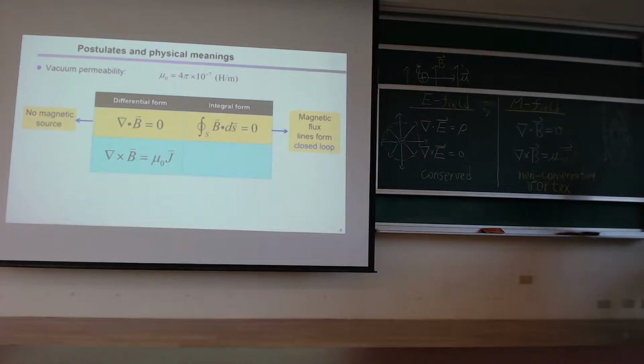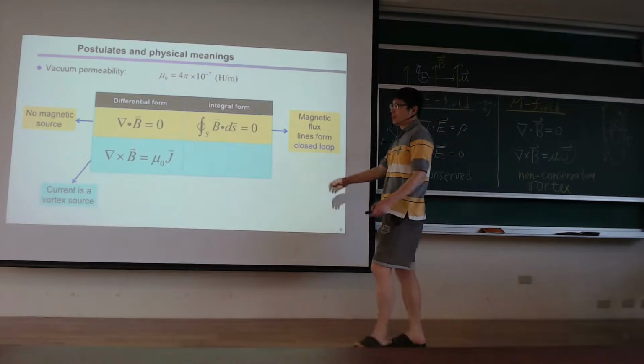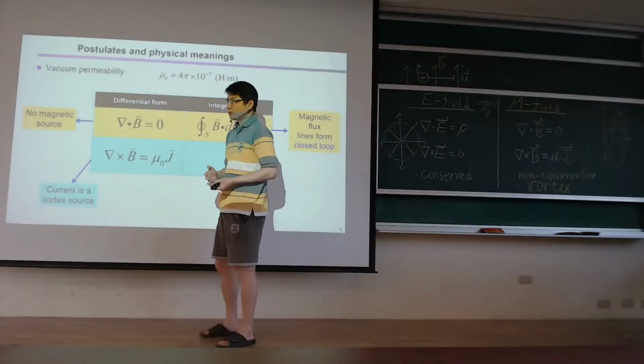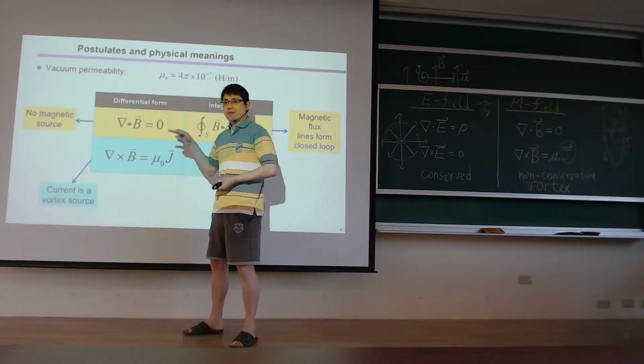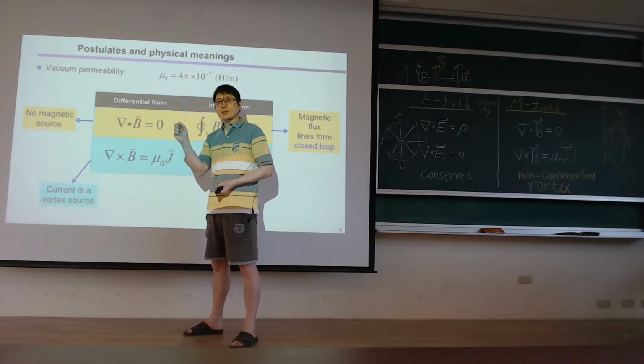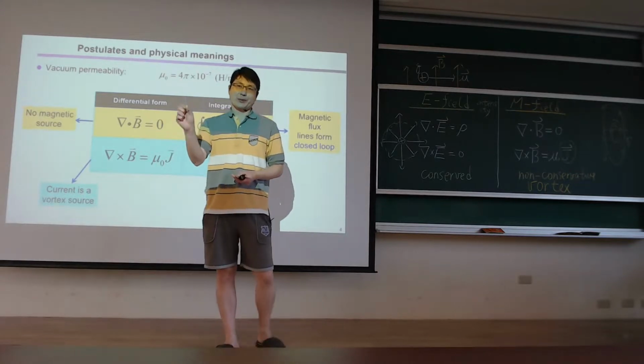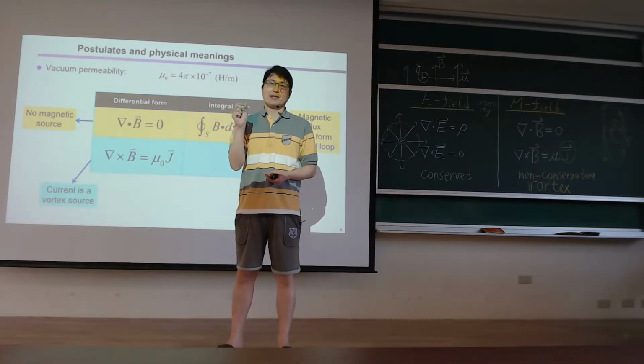If you have current density, meaning current, then you have the chance to generate the vortex magnetic field, right? So this is telling you, as compared to the E field, where you have stationary charge, if you want to create a magnetic field, you must have moving charges, right? Moving charges give you current. So you must have current in order to have a magnetic field.